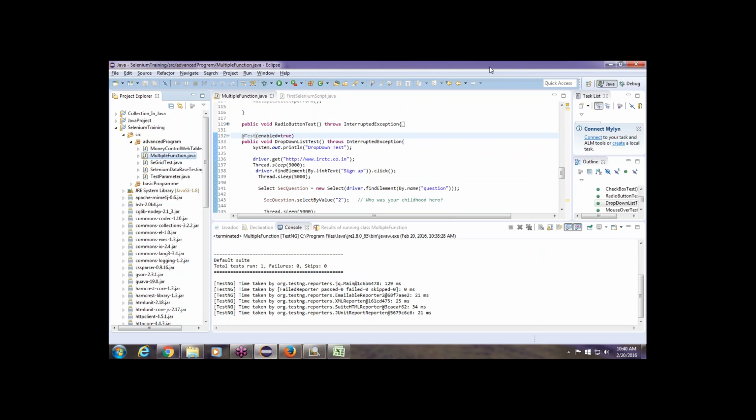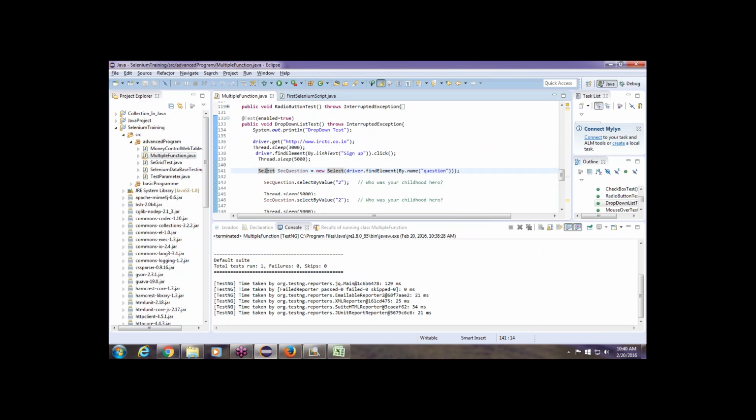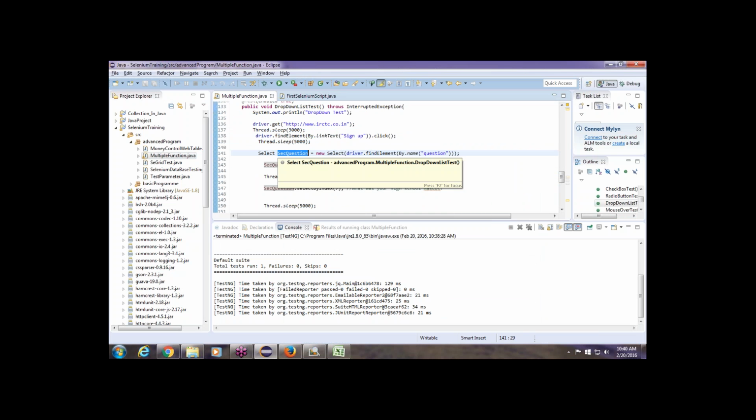Once I select one value from the drop down, and immediately I want to select another value, do I need to put that select statement again? Once you have created this object, you only have to use this variable name. When you use this variable name, you will automatically get the list of methods. Like, I am using the security questions variable, question dot.